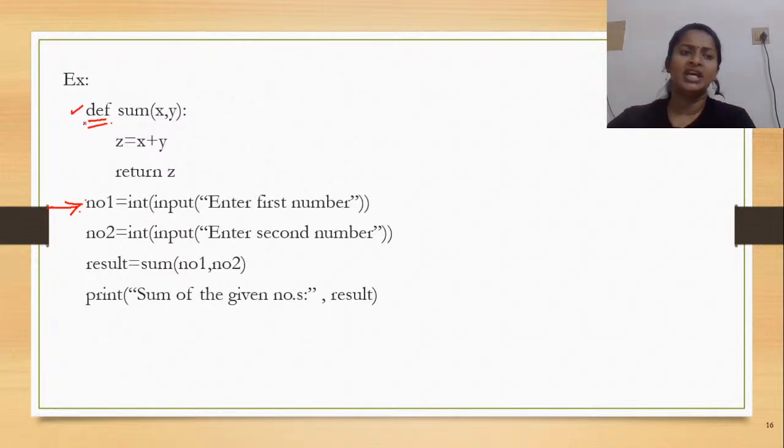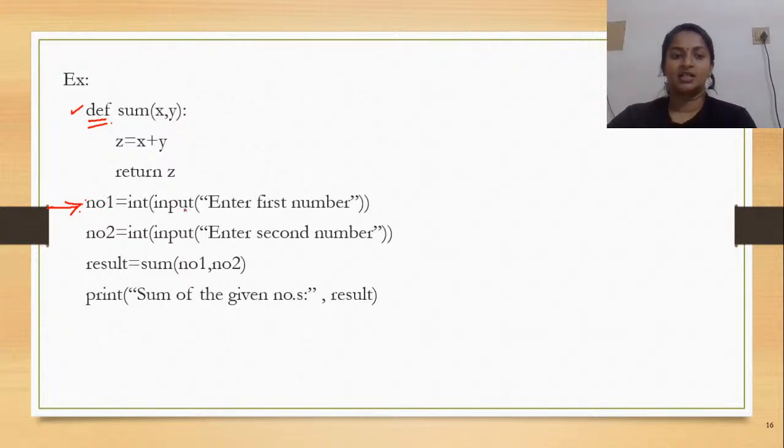So what would it do? It would just check the function header and ignore the body of the function. Then Python would start hunting for where exactly your main program is going to start. If it has not encountered any other keyword and then an identifier, it would understand that this is where your main program is going to start.